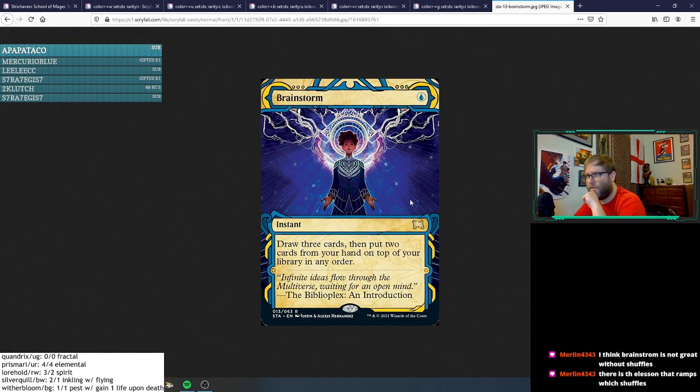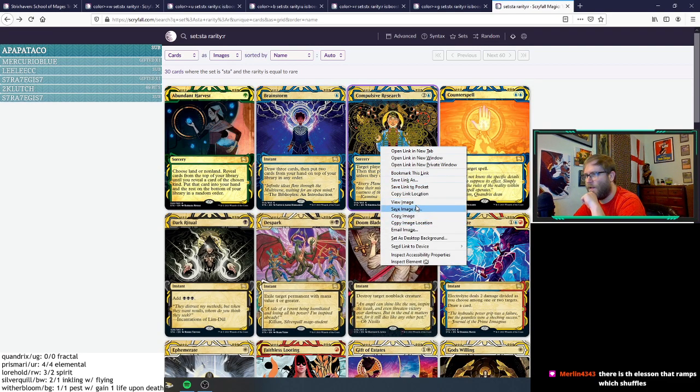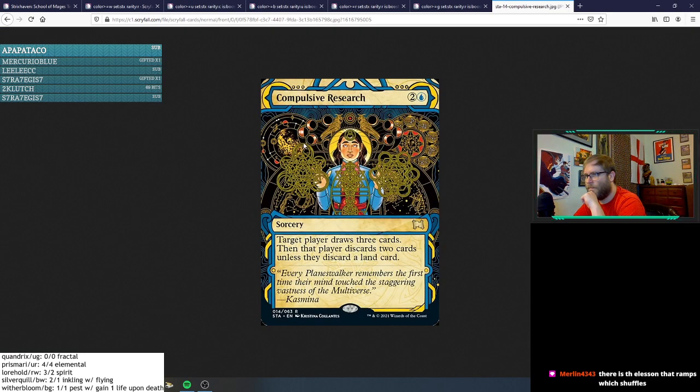Check out this art though. Pretty cool. Got a double artist card. I always wonder how those work when two people are working on the same piece. Well, this art looks busy as all hell. Okay, so Compulsive Research. We possibly want the cards in the yard for Prismari. This seems just completely fine. Nothing crazy, but you probably just play it as card draw and fixing.